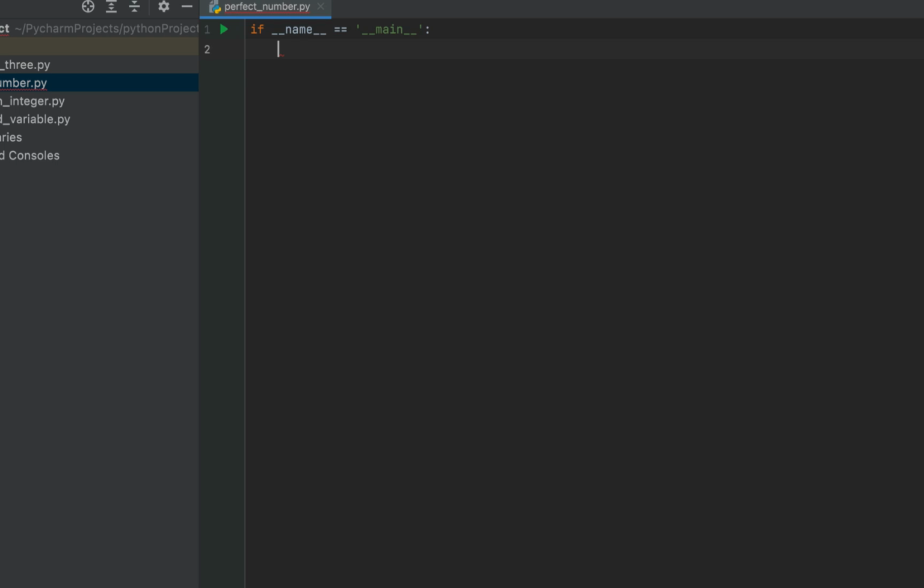So I'm going to declare a variable n and I'm going to put an equals sign, after which I'm going to write the input function. Within it, I am going to write a message, "Enter the number", space, that's it. Now you will have to typecast it to integer, as the input function returns the value in a string format and we want to accept an integer from the user. So I will typecast it using int and I'll put this entire thing within brackets. There you go, it's done.